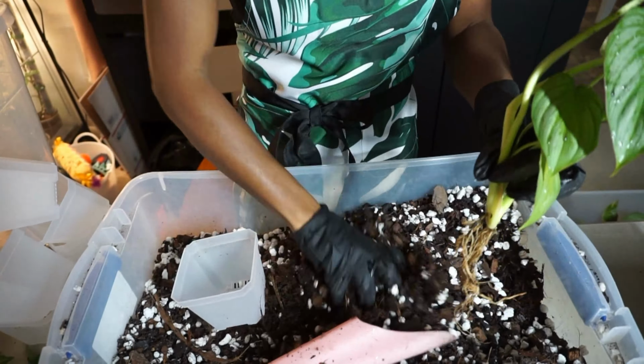Right now I do only have this plant pot in 5.5. I think in the future I might get 6.5 and even a 7. I know that it's hard for you guys to see, but I can barely see what the hell I'm doing. It's just really bushy, like huge. All right, so this is what we got. And here it is in the pot. It's beautiful. I can't wait to get some pictures and videos of this plant.